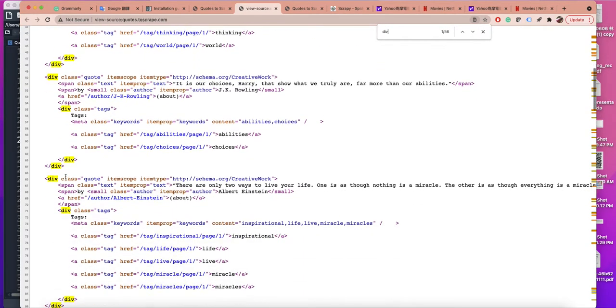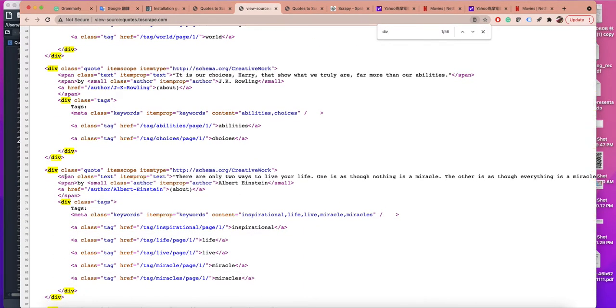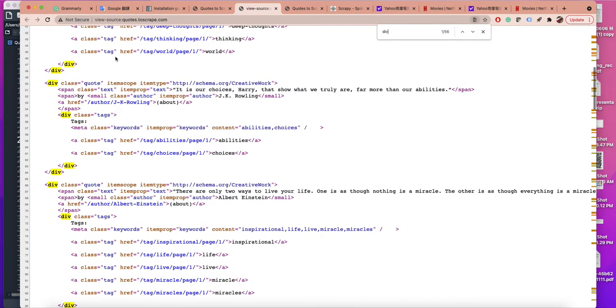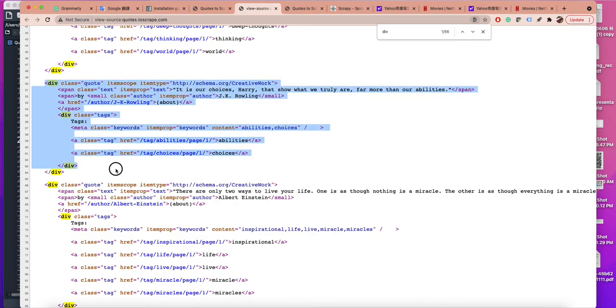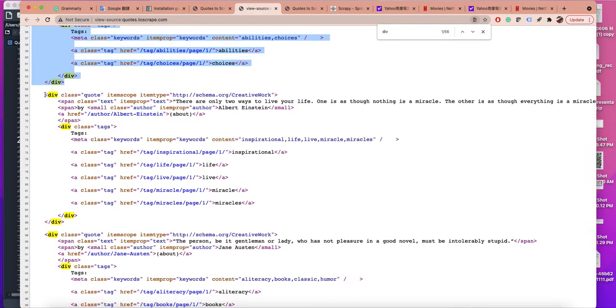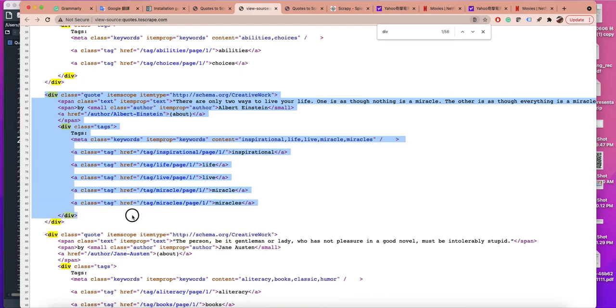Not everything inside the div do we want to scrape; we actually want the div.quote. So we want Scrapy to extract things between here. This is one, and you can see this is another one. The block we want to extract is not just one, it's many. This is why we need the for loop to read everything.